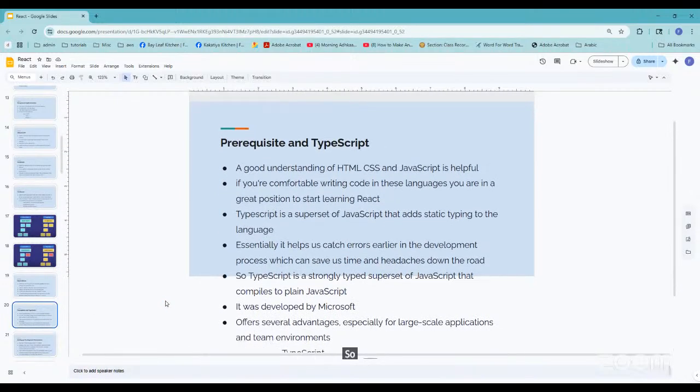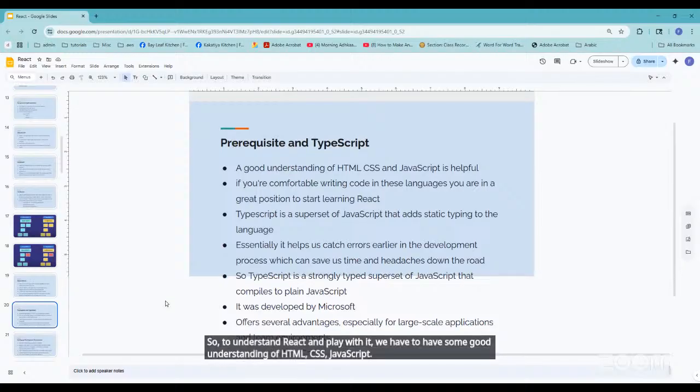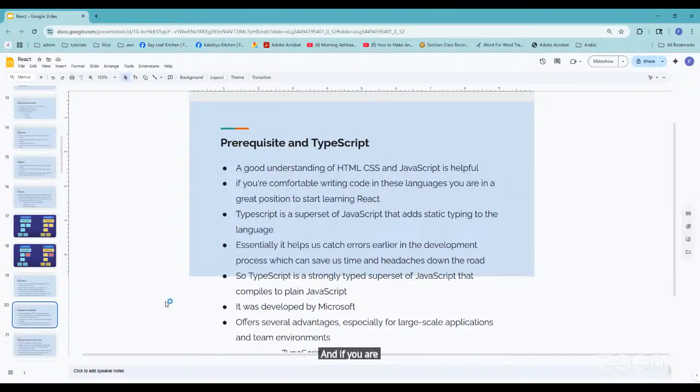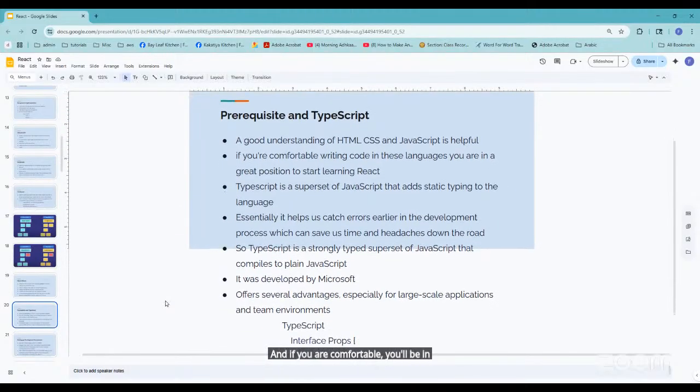So to understand React and play with it, we need a good understanding of HTML, CSS, and JavaScript. If you are comfortable with those, you'll be in the right place to write code in React, learn and build upon it. TypeScript is used to write these React elements or components.